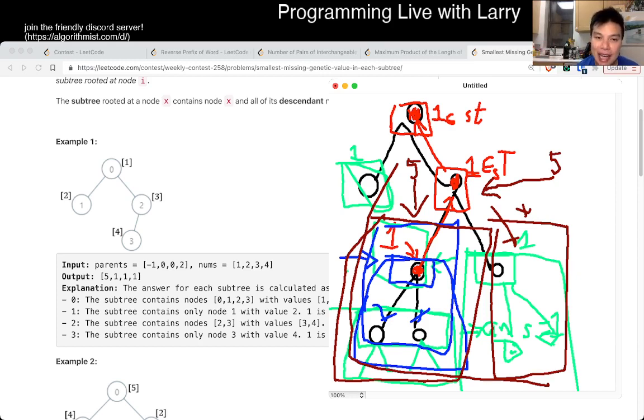The reason it's important that you start from 5 is that if you didn't, and you go for another for loop again, then you do the n squared thing that we talked about, because then you do 1 again, 2 again, 3 again, 4 again, and then 5 again before hitting 5. But because you know that the numbers between 1 to 4 are not possible, you can start at 5, and because of that, you only increment one time per node in each subtree, and therefore amortized out, this is going to be linear. So that's basically the idea that I had.